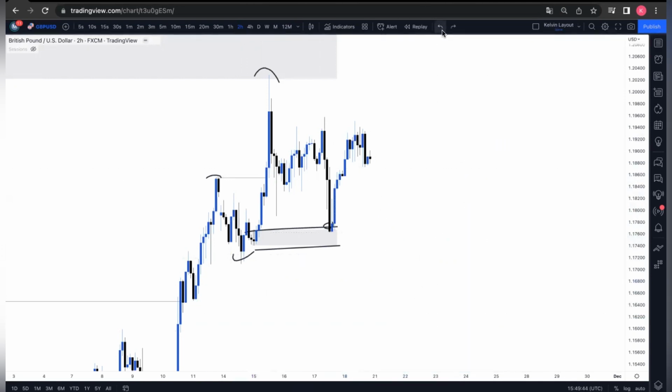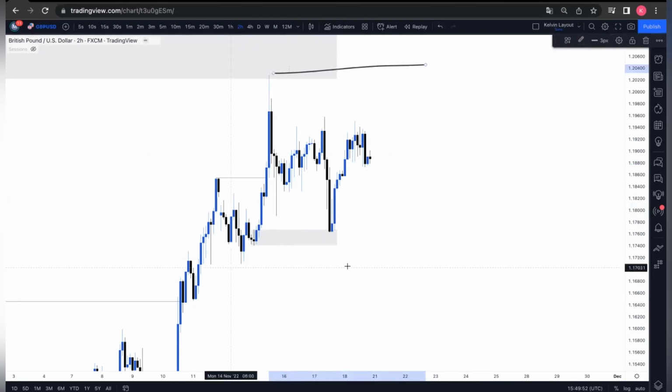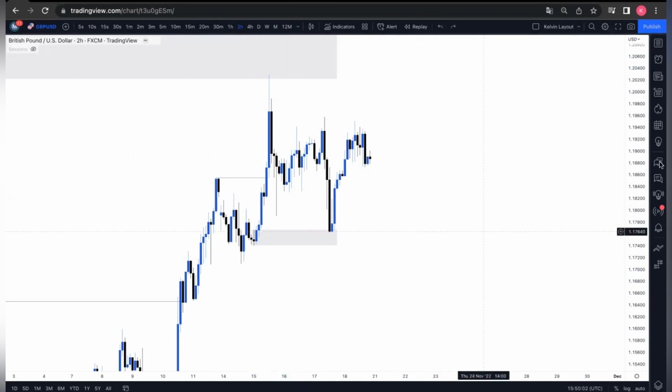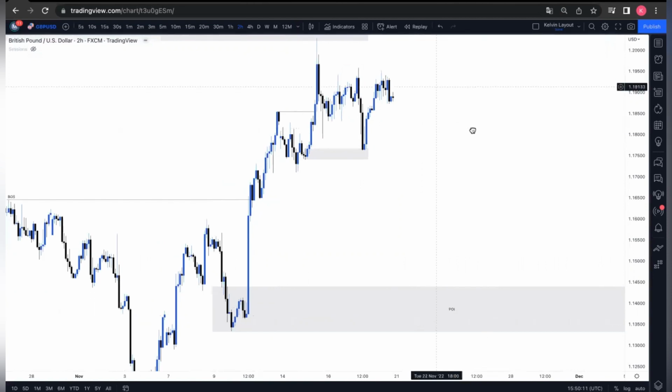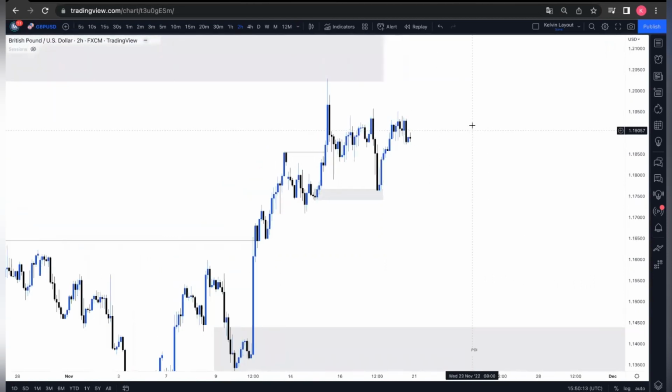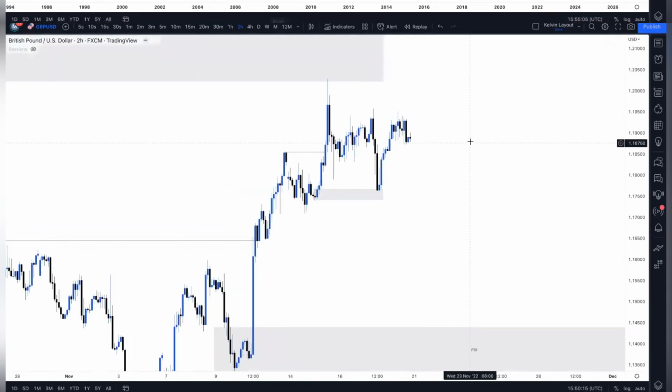So when I look at what's going on, the hourly is still bearish. You mark up your range high and low. So this right here is our range high, and we have our range low. So price is still bullish on the hourly time frame. So I need to see an hourly change of character, so then I can sell as a means to correct the imbalances sitting below and probably react to this daily point of interest, and we continue to move to the upside. All right. So that's pretty much what I have for GU. Let's move to another pair.